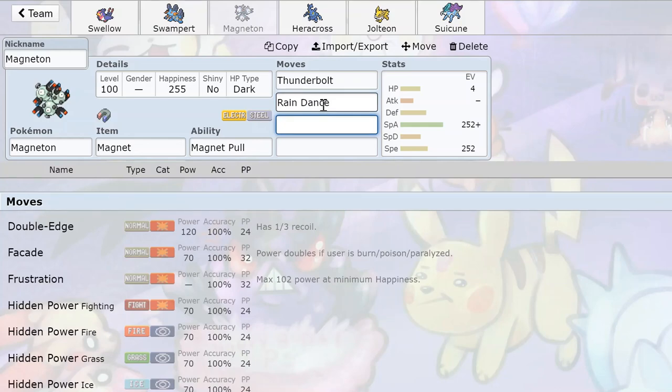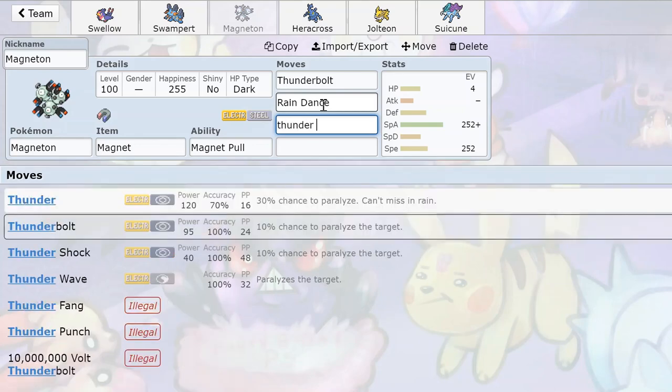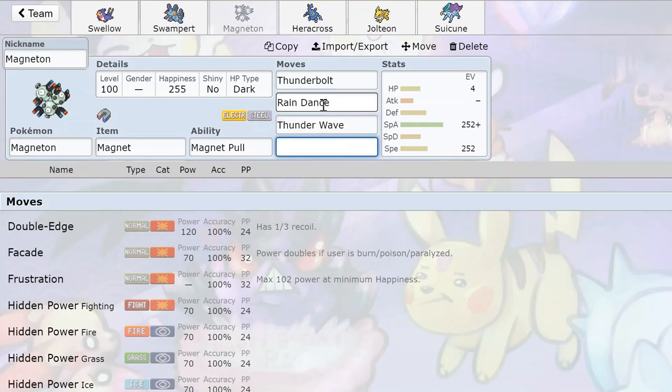Now, this is a specially oriented team. I basically only have one physical Pokemon here. So there's a high possibility that I just wouldn't do so well against Jirachi. So I'm going to put Thunder Wave on Magneton, and that's going to help me paralyze Jirachi, and hopefully I can then go to Swampert or Swellow to fire off an Endeavor.